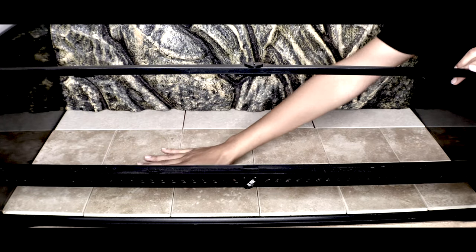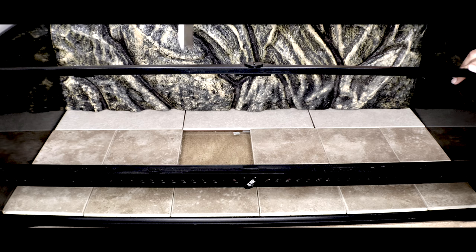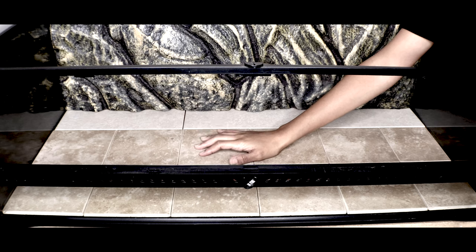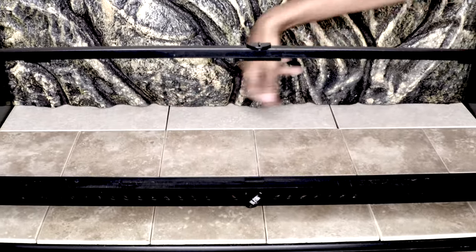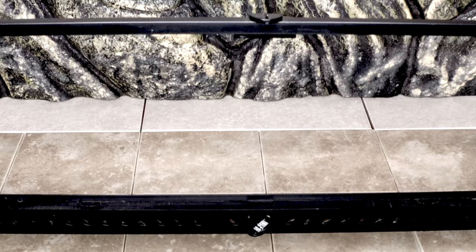Next up is tile — tile was definitely my go-to for a very long time. It is very easy to clean; you just wipe it down and nothing absorbs into it, and you don't have to worry about your animal ingesting any substrate. However, there was concern raised about using only tile that it may be bad for your bearded dragon's joints over time, so definitely keep that in mind and do further research. If you're going to use tile, make sure it's a textured tile — either ceramic or slate — because just like you don't want your bearded dragon sliding on plain glass, you don't want them sliding on smooth shiny porcelain tile either.